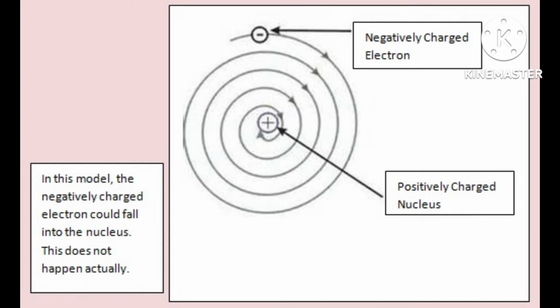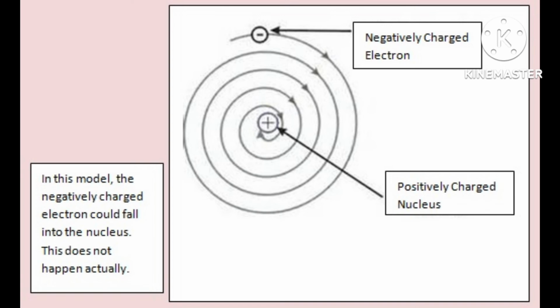Two developments played a major role in the formulation of Bohr's model of the atom. What are these? First, dual character of electromagnetic radiation, which means that radiations possess both wave-like and particle-like properties. Second, experimental results regarding atomic spectra, which can be explained only by assuming quantized electronic energy levels in atoms.